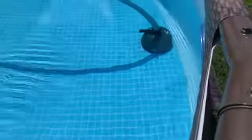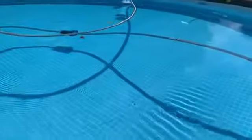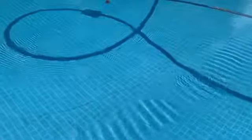So yes, it does run very, very slow, but that's okay, because with my schedule nowadays, what I'm probably going to do is come out late at night and put this cleaner in the pool and let it run whenever the pool is unoccupied, so that it has a chance to clean my pool overnight. I did notice also that when the hoses become tangled, that makes the cleaner stop. So sometimes you have to come out here and untangle the hoses.